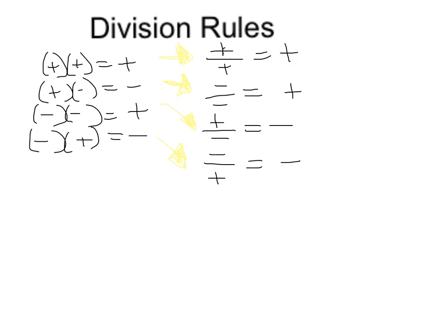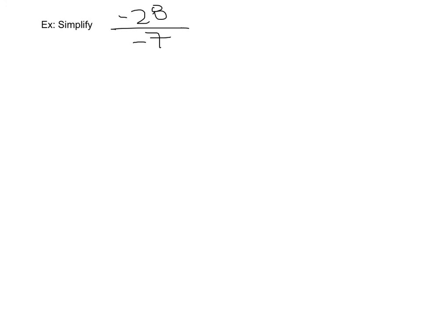We're going to do one example of division, and then we will work on our Google Forms. So we have negative 28 divided by negative 7. I have a negative divided by another negative, so I should know my answer is going to be positive. I can check my work. For these problems, you might want to check your work if you know the multiplication properties really well. 4 times negative 7 does get me to negative 28, and that should always work when you are dividing. So you really want to be careful with your signs on these.